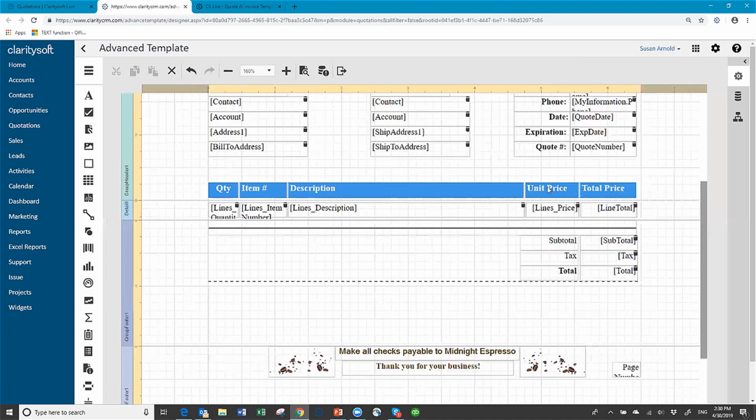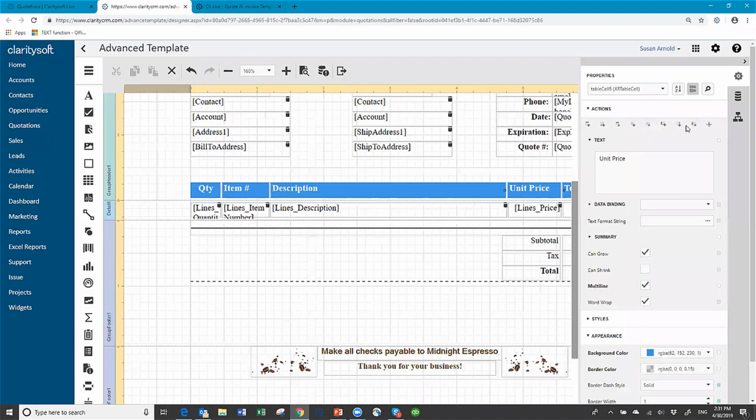So I'm going to click on the unit price heading, Control, go to properties, and then these little buttons here, you will see there is an insert column to the left and an insert column to the right, and then there's a delete column. Well, I want to insert a new column to the left. So I click it, and it puts a new column in for me.